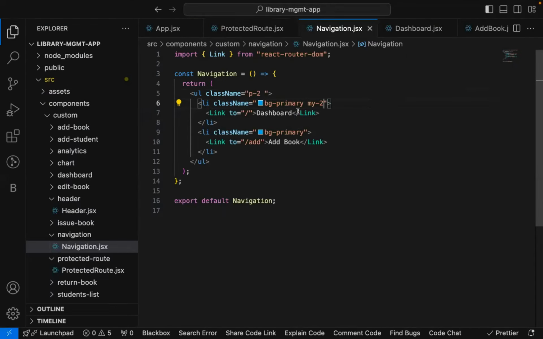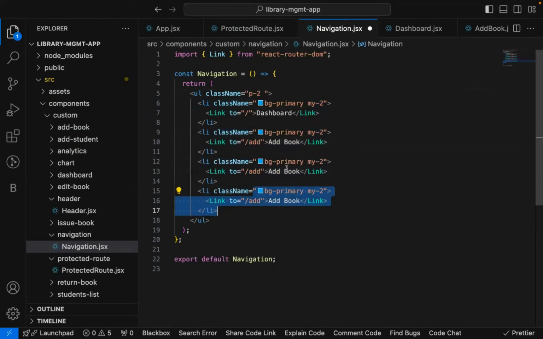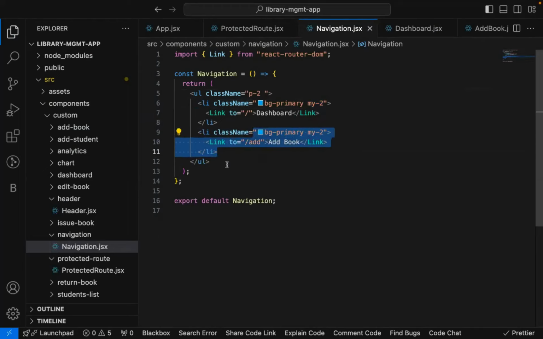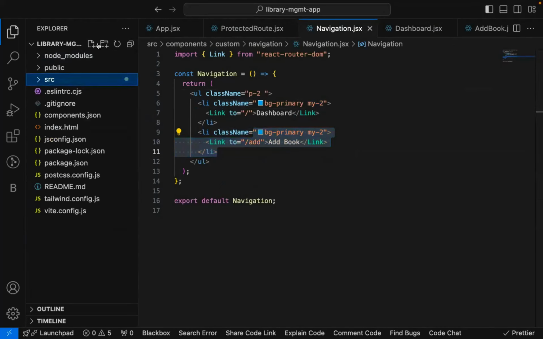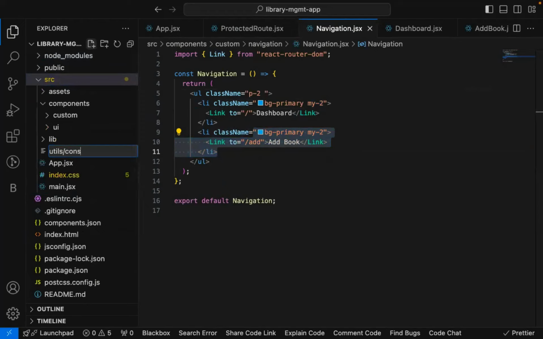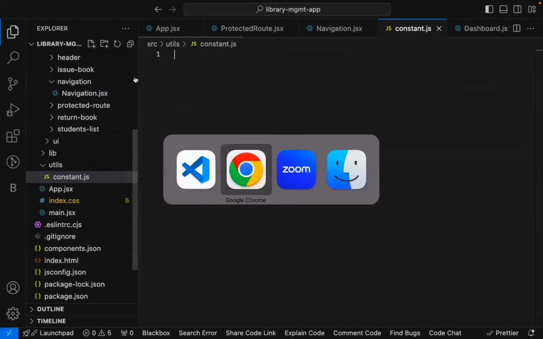So if you see, we need to repeat these classes for every item if we are using Tailwind CSS. So instead of manually typing all these menus again, it's good practice to create a constant. So inside src, we can create a utils folder. Inside it, we can create a constant.js file.